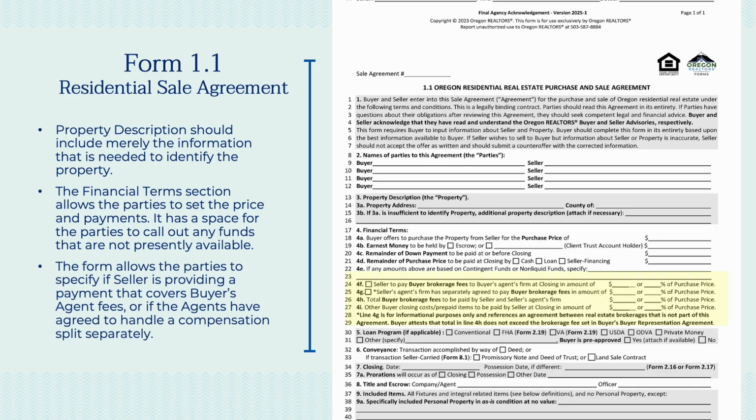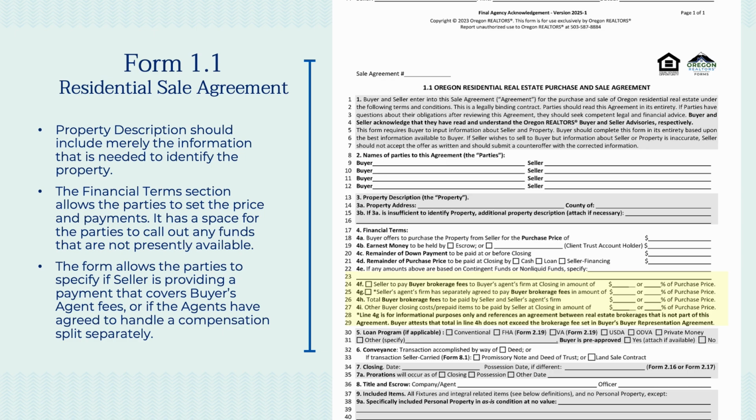And so it needs to be specified if you have non-liquid or contingent funds, and those are defined later in the contract. Underneath the non-liquid and contingent funds section, you have a portion where you can specify if there is some sort of a seller payment of the buyer's agent. You would have a checkbox where you can state the seller is going to provide a payment that will be used to pay the buyer's broker, and you can specify that amount. Beneath that checkbox on line 4G, you have a checkbox that states that the seller agent is willing to offer a portion of their compensation to the buyer agent, and that agreement has already been established. If it is the process where the agent is offering it to share their commission or split their commission with a buyer agent, that is something that is handled between the brokerages outside the sales agreement. The sales agreement is between the buyer and seller. The agents are not parties to this sales agreement.